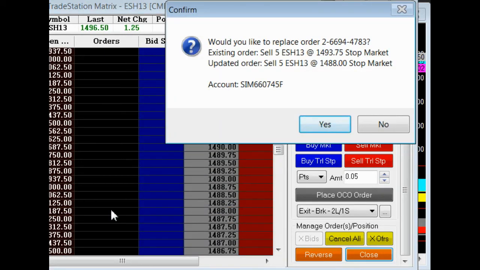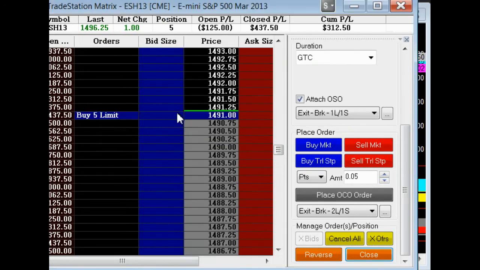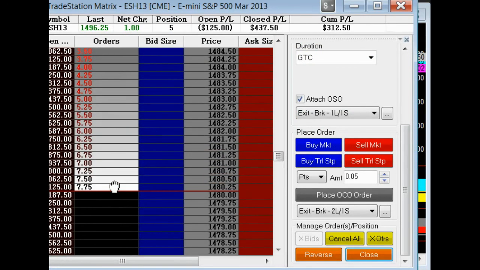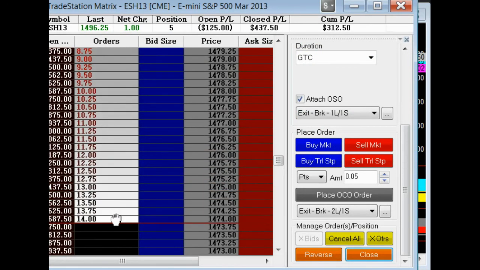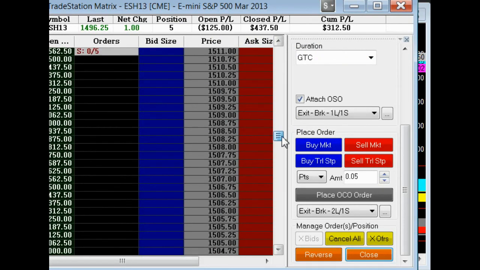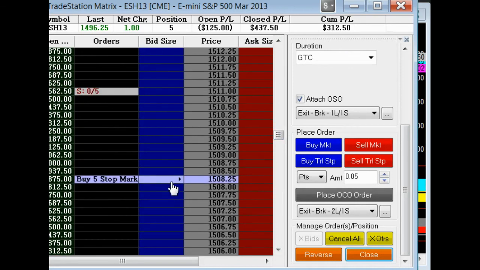Let me go ahead and do the math on that. 1497 minus 23, 1474 is where I'm going to move it to. And you can just scroll this down, and it makes it very easy when they do this. Alright, so while I set this up manually, this effectively is the exact same MBI Opus trade that you're seeing on here. The difference is that you can see your stop is in place and your profit target is in place. You're not going to get that if you just went ahead and tried to activate it from the automation.